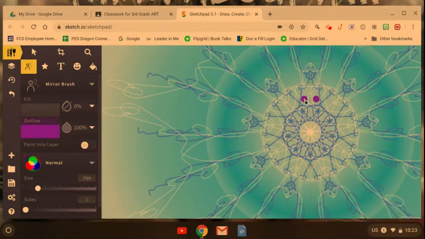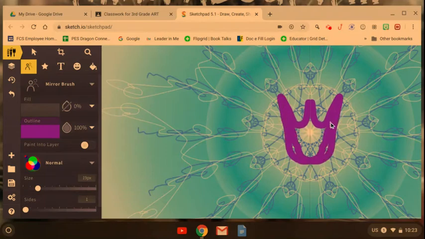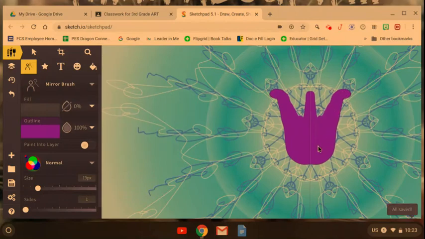What I'm going to do is simply design, I think I'll do a tulip. So I'm going to go down, up, and over. And since I've got my line kind of thick, I'm going to go ahead and color it in. Now, I could make a weird face. I could do a bunny. But what I want to do is make sure I'm doing something that's spring-like. So I'm just kind of fine-tuning, and you can see that what I do to one side is mirror image on the other.